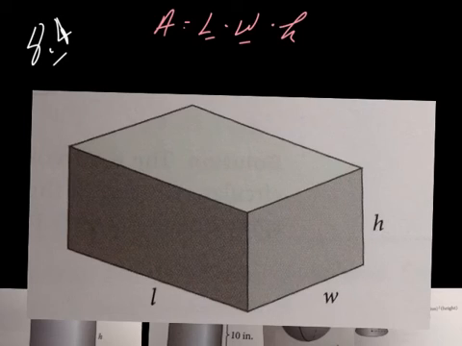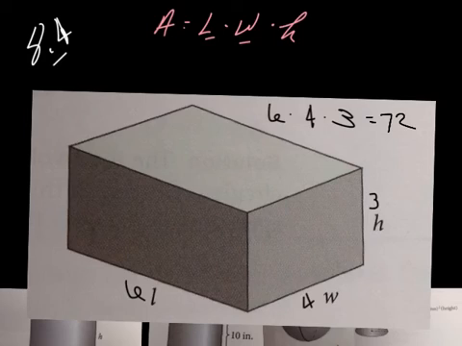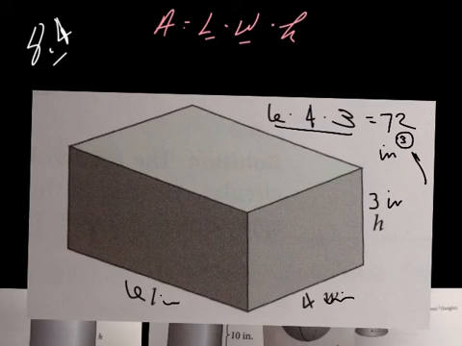So for example, if this particular box or rectangle was 6, 4, and 3, we would multiply 6 times 4 times 3, which would be 72. So the volume of this would be 72, and if this were inches, we'd have 72 inches cubed because we multiplied three numbers together to get our answer. So volume is going to be measured in cubes, cubic feet, cubic inches, and we just put a 3 up there instead of a 2 like in square inches.